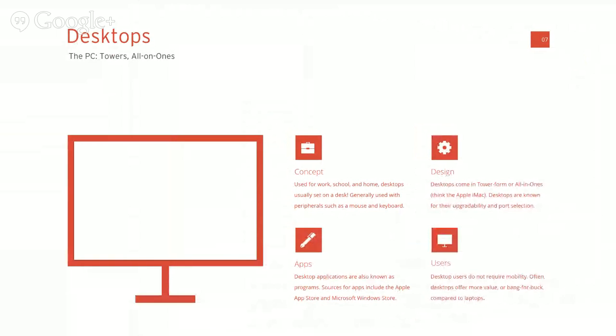So I'm just going to break it down from the different classes here. We're going to go into desktops, what they are, what they do, what sort of people use desktops, that sort of thing. Most people these days, the laptop market has definitely overtaken the desktop model. But in business, desktops are still the way to go because you get more bang for your buck. What that means is you get more processing power, more memory, more RAM, more storage, all that good stuff for less price than you would a laptop. And that's why desktops are good for some people.